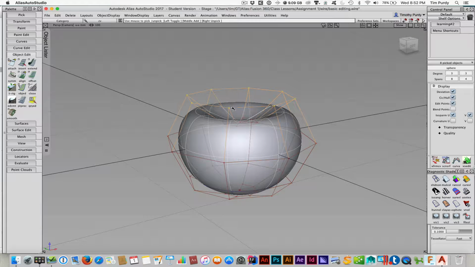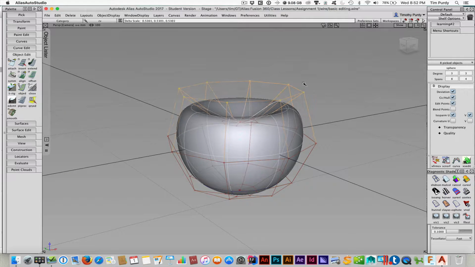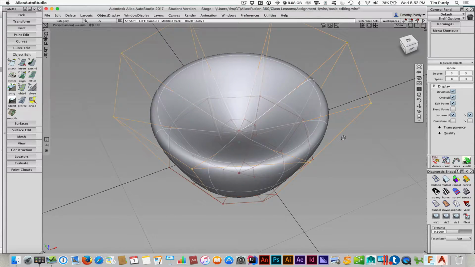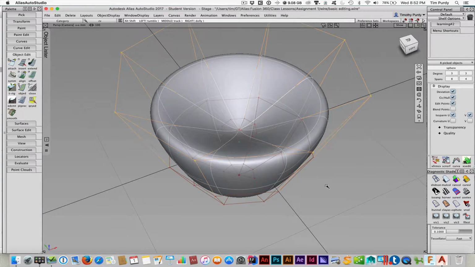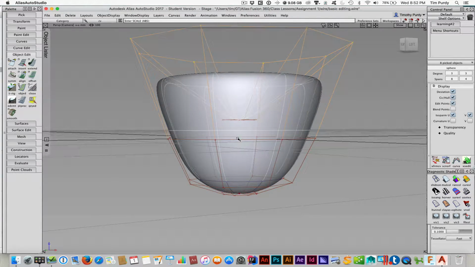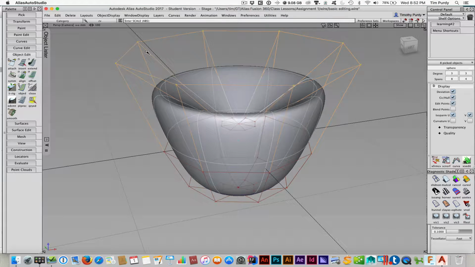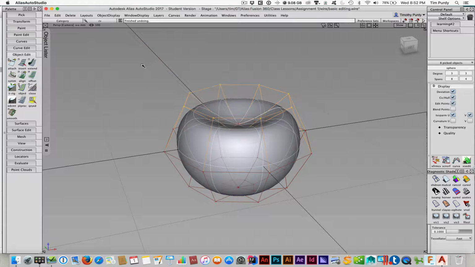What I really would like to do is just expand these out. I can use the scale tool to do it. So shift and control middle mouse button, and I'll do a proportional scale. When I click, notice how it goes up as well, because the pivot point, it's hard to see it, but it's way down there. It's actually at the center of the object, or what was the center of the sphere. Really would like it just to go outwards, not upwards like that. Let me undo this.